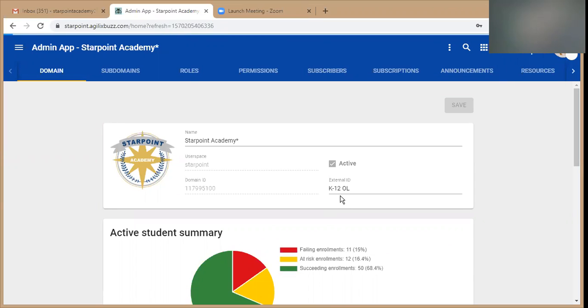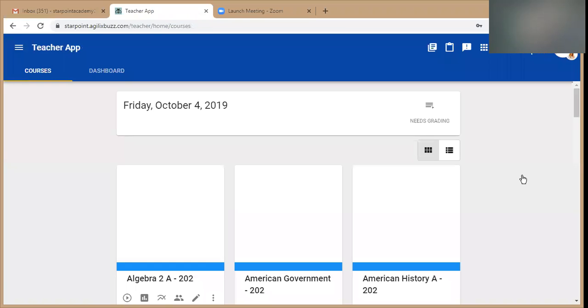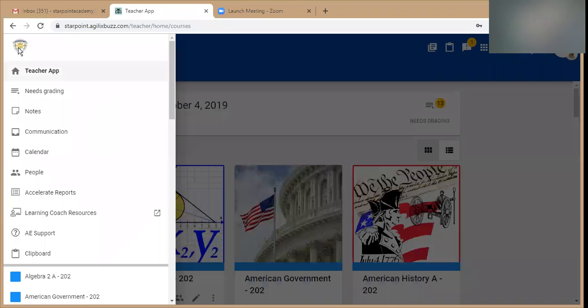As a teacher in the learning management system, this is what you would see when you log in. You would have your course cards right here on your login page. We'll just do logistics and familiarity navigation with our learning management system today. Now that you're logged in to your teacher account, in my case, my account, you'll see up in the left-hand corner it says Teacher App. You have a menu drop down with lots of important information. We'll get back to that in a minute.